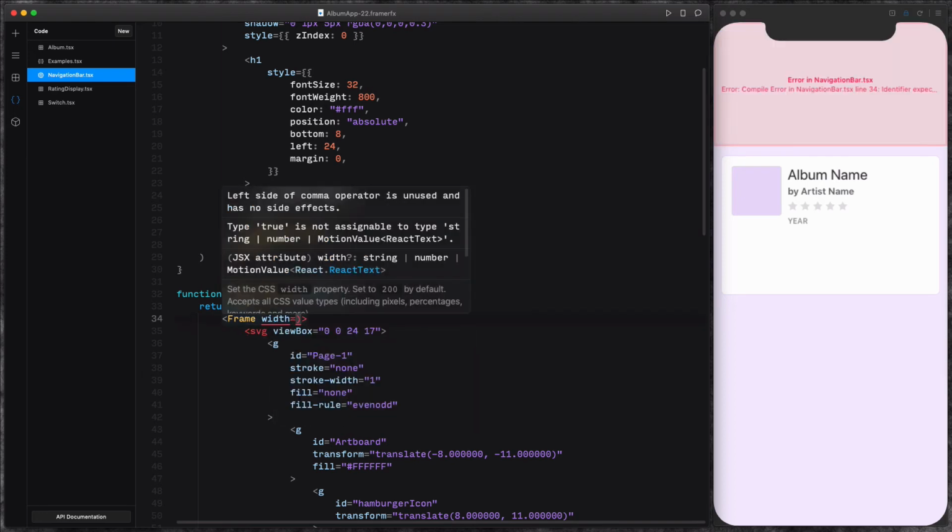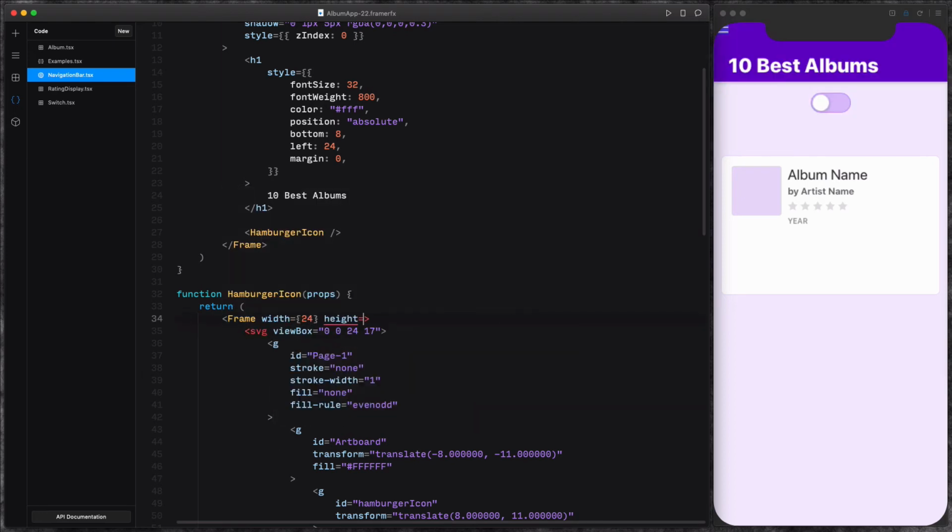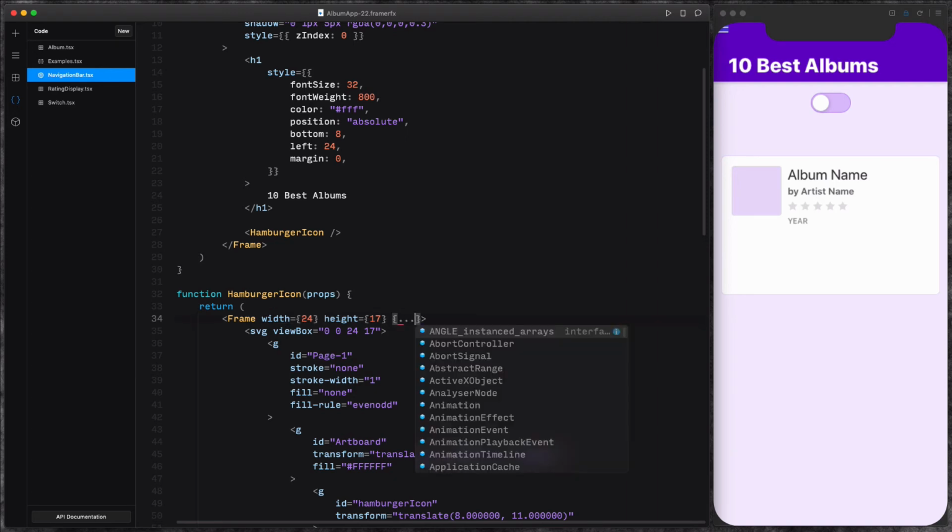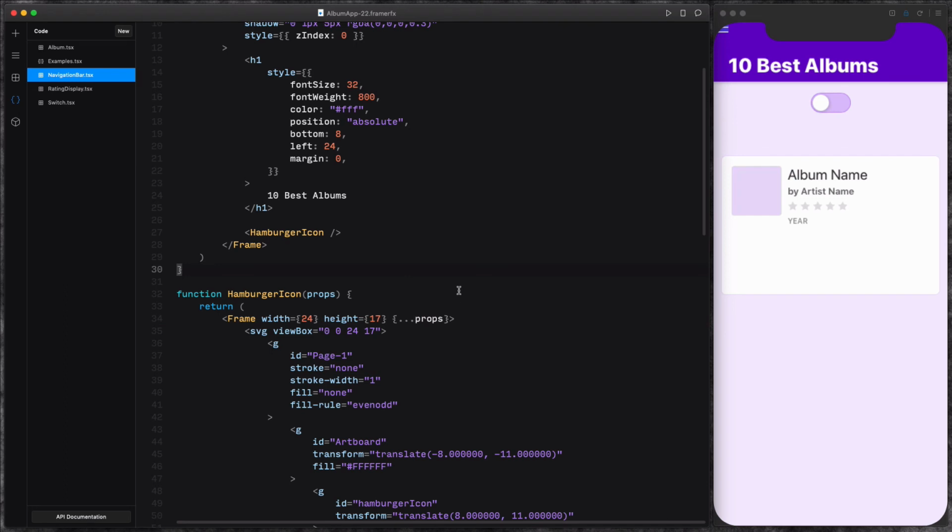As we know, I can set the size of this frame. And I think doing it this way is actually better than having the size defined within the SVG, because if I spread the props into this frame, then I'll be able to control the size of the SVG icon by passing props to this hamburger icon component, just like I would with any other frame.